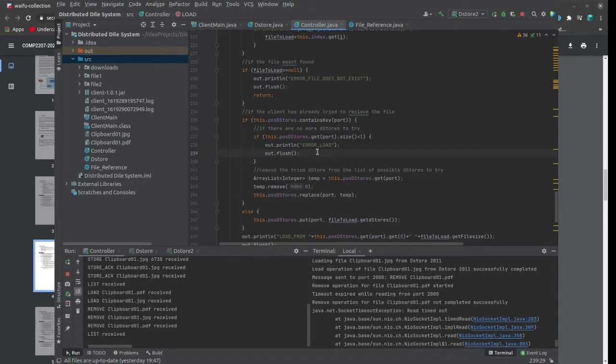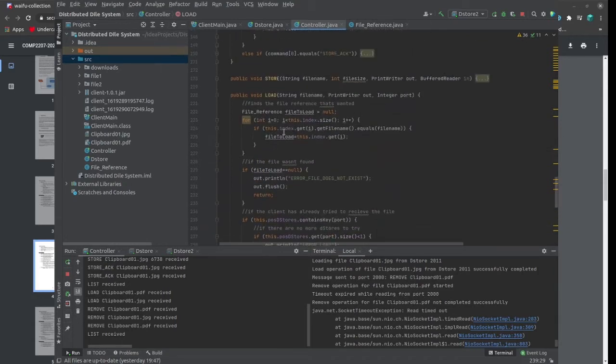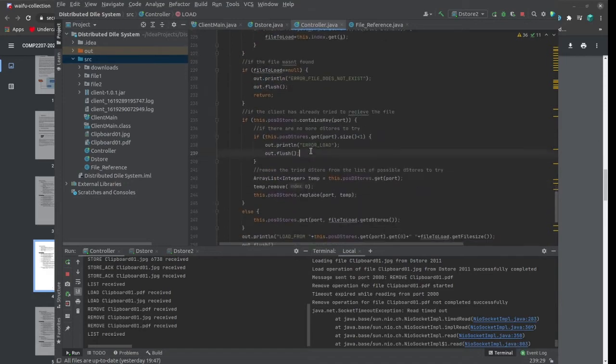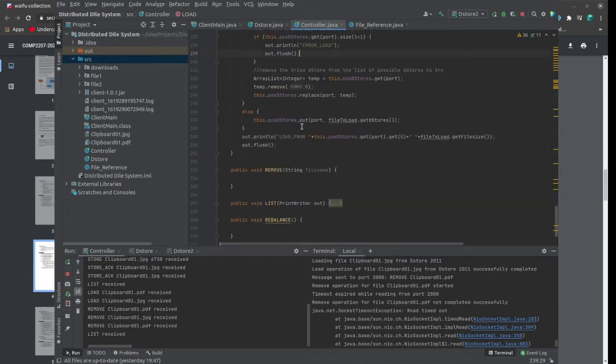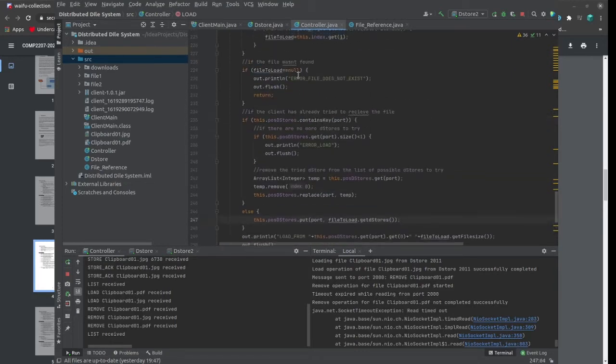Because obviously when we get the original load from here, if the client has tried to receive the file before, right? If not, then it adds it in up here, I believe. Where does it actually add it in? Ah, here it is. There you go. That's where it puts it in. So that is if this exists.